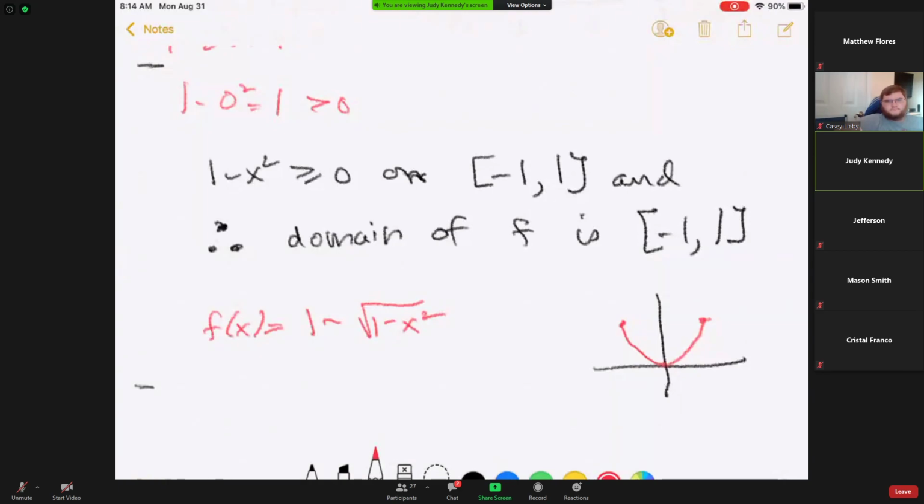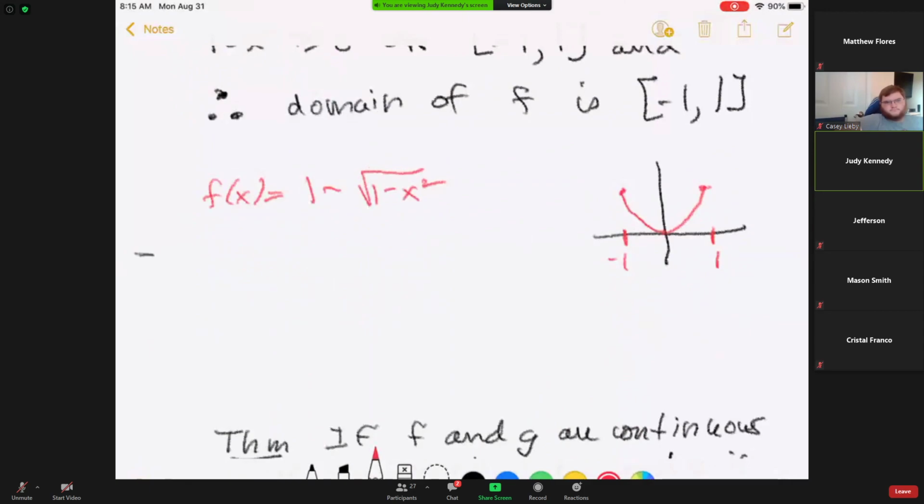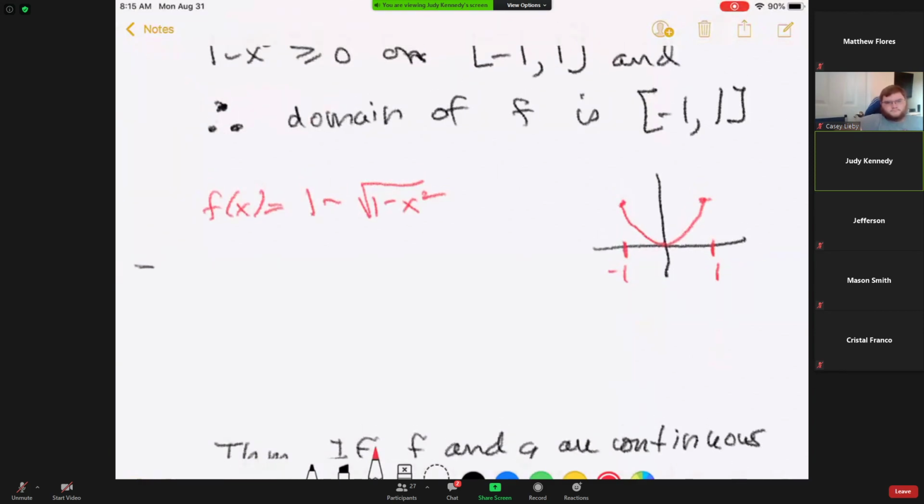Okay, so continuity. Well, let's take it by cases. The endpoints are kind of special because you can only come into 1 and minus 1 from one side, but the points in the interior, you can come in from both sides. So first, I still didn't leave enough room. I don't know how to do it.